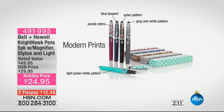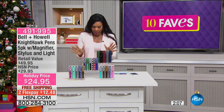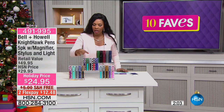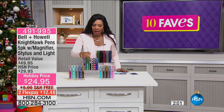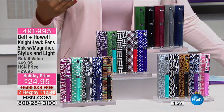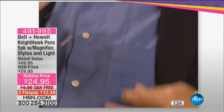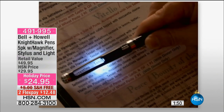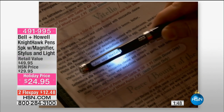You decide which five you want, because you're getting five of these. They all come individually boxed, and the box matches the pen. These would be really great for gifts for folks around the office — because around the office everybody needs a pen, and they're great for men as well as women.